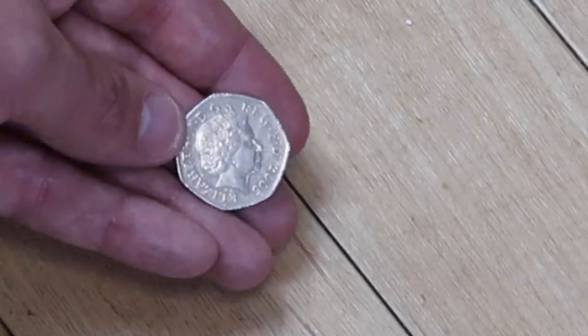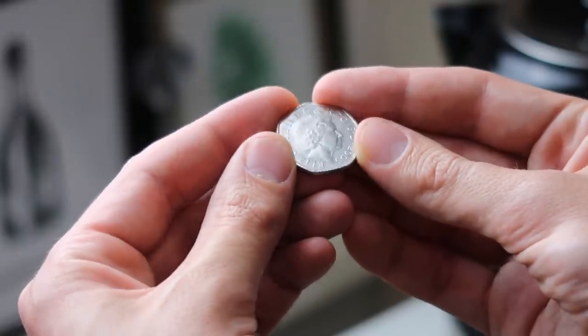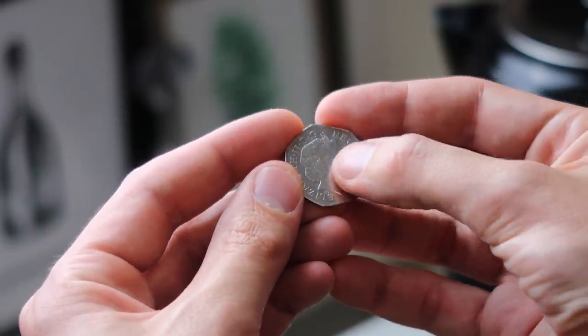50p! Now that takes me back. Who remembers when 50p could buy you quite a lot? I mean it can still buy you quite a bit down the car boot sale, but I remember when you could get loads of stuff with these — you'd definitely be able to get a can of Lilt from the vending machine with one of these. I feel a little bit odd. I haven't even had a drink.